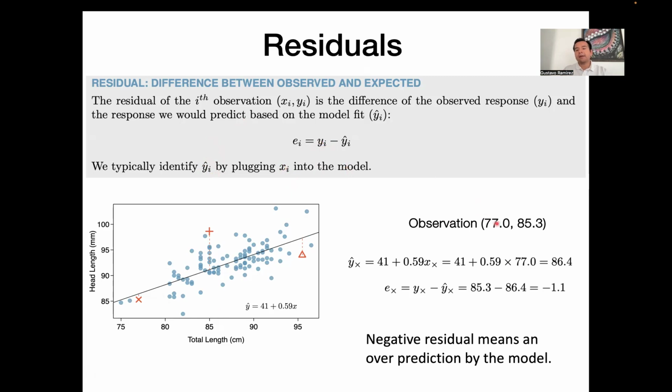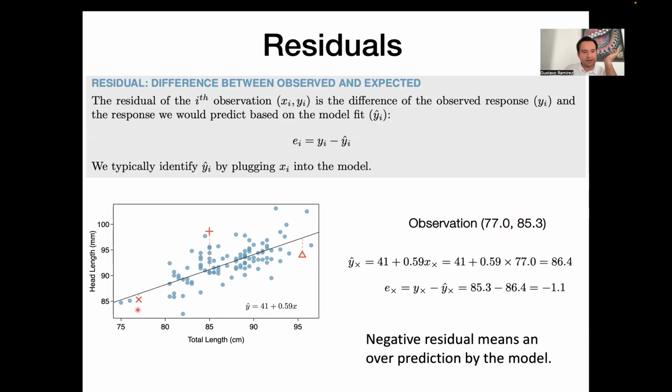So again, say that we have this observation, okay? We actually went out to the field, captured one of these bush-tailed possums, and measured its body length in centimeters, measured that as 77.0 centimeters, and also measured for that same animal its head length in millimeters, 85.53 millimeters, okay? Or 8.53 centimeters, so we wanted to keep the same units. Anyway, long story short, right, here we have a data point actually, all right?